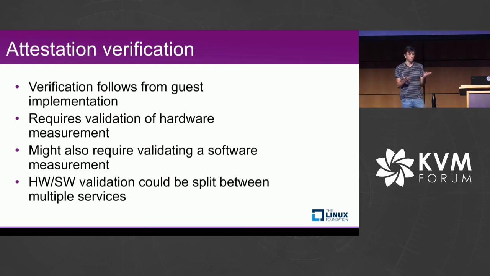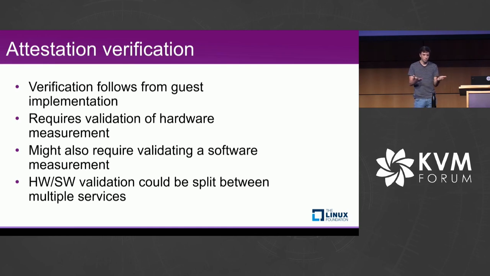So we said we're going to focus mainly on the guests, and that's true. But it's worth talking a little bit about how to verify this stuff, and I kind of alluded to it already. We think the verification mainly follows from what you've implemented in the guest. Like I said, it's going to have two different parts, most likely. Assuming you have some software measurement going on, you're going to need something that consumes that software measurement, that understands a TPM quote, something like that. But in order to trust that measurement, in order to build the chain of trust from the hardware up to the software measurement, you also need to go through the hardware measurement and make sure that everything checks out there. So there's going to be some sort of two-stage thing, and that is going to make things a little bit more complicated. Also, this hardware measurement is going to differ from platform to platform.